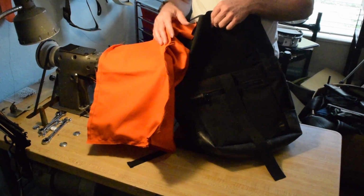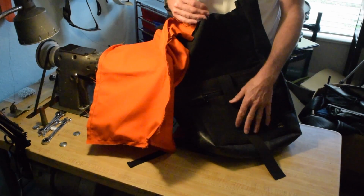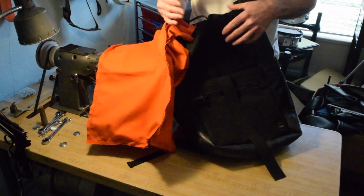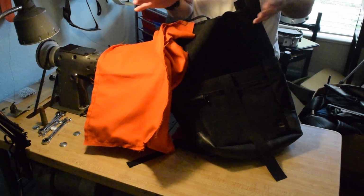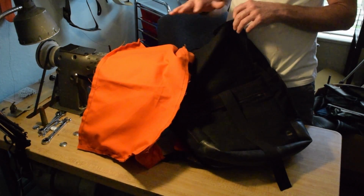And, you know, unless you're going for a really specific size, if for some reason the gusset was shorter and you had to trim the front and the back a little bit, don't sweat it. In the end, you just want them to all be the same.